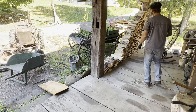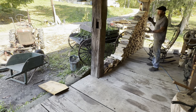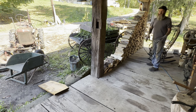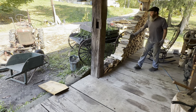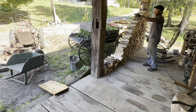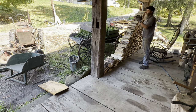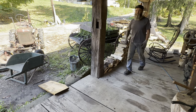On the porch here, I have this whole side is dried locust, all split real small for my cook stove. And then on the other side of you is everything for the potbelly. Bigger logs, but not real long. They'll fit in the potbelly real nice. This side of it here, I'm gonna stack up with kindling wood, probably this tall, and then I'll fill between it equally. So as I go, kindling wood, more locust. So keep busy.